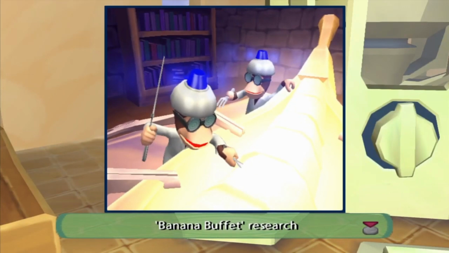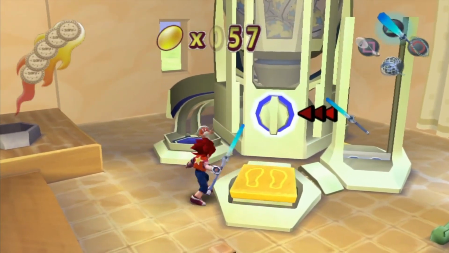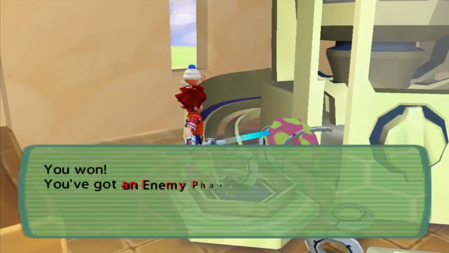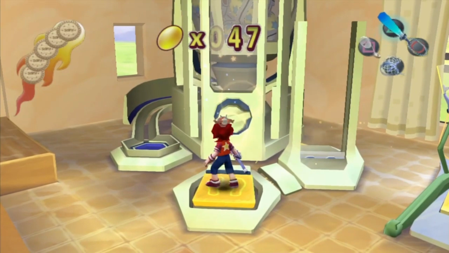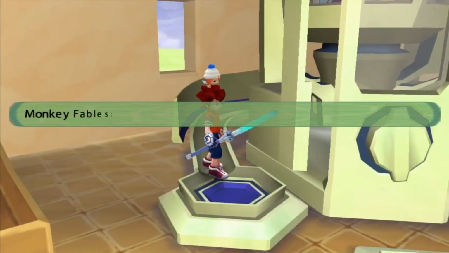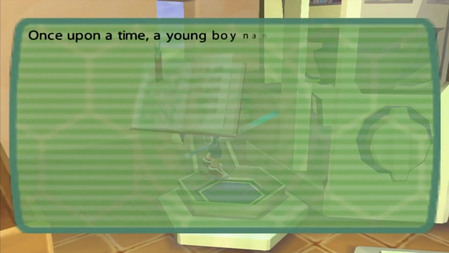Banana Buffet Research. That looks like the Castle Frightmare. But I don't remember 2 monkeys ever being that close to each other. It might just be for the photo op. Wax Owl. Monkey Fable. Hikaru and Papachi. Part 1.